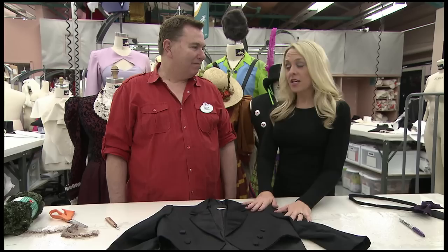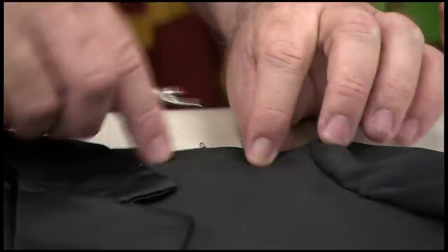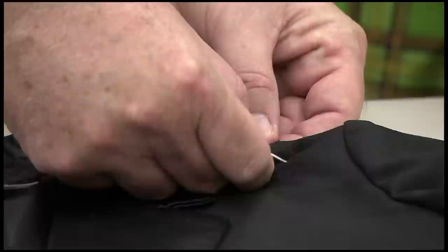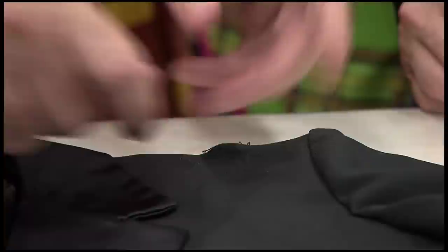So we have our vest, now we're going to distress a jacket. What is distressing? Distressing is where we age it a little bit. We're going to take one of our seams here in the shoulder and just kind of open it up. You're going to get under the seam and just pick up the first thread and pop it. After that, it's going to open on its own just pulling by your fingers — not too far, just enough to put a little worm in.